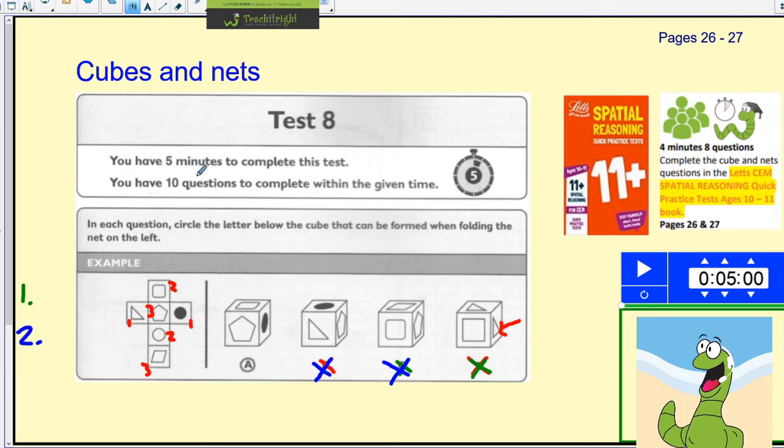You've got 5 minutes for 10 questions. This will be quite a challenging one, I have a feeling. If you do not finish within the time, I suggest before going through the answers, you give yourself a bit of extra time to just finish it. And you might make a mark of where you got up to so you know how well you did to time. But I think for these, because practicing cubes and nets is just so valuable, I wouldn't want anyone to not get all the practice they could. So I suggest do time yourself for 5 minutes. But if you don't finish, take the time to finish before looking at the answers.